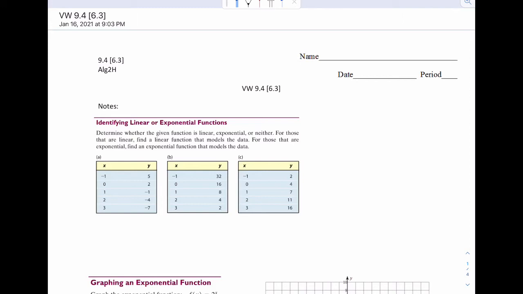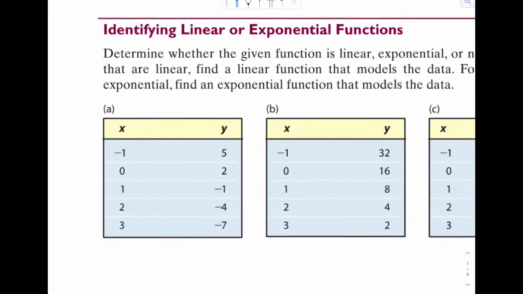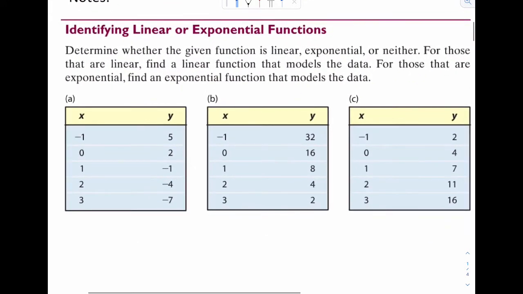Welcome to VW 6.4. Today we'll be talking about exponential functions. So the first example says identifying linear or exponential functions. Determine whether the given function is linear, exponential, or neither. And if it's linear, give a function that models the data. Exponential, give a function. So first, let's look at this example here.